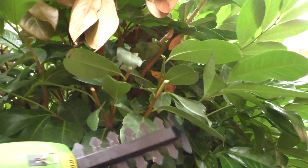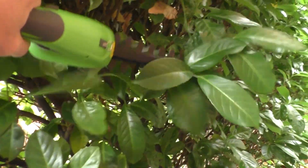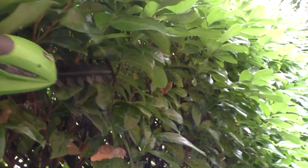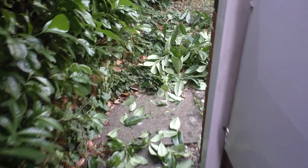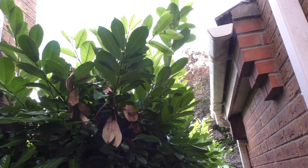Oh, yeah. Okay. That's been a fairly decent job. It's obviously meant for lightweight work. It's not going to chop trees down or anything, but seems to have done a fairly decent job here, doesn't it? Okay then, just cut all that lot off and you can almost walk through there now, look guys. Just got to trim the top bits off a bit.